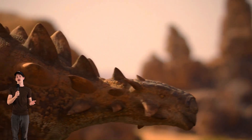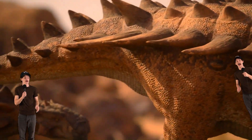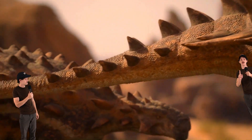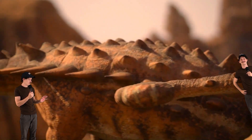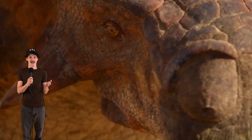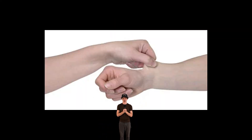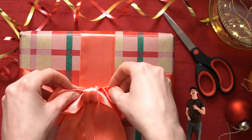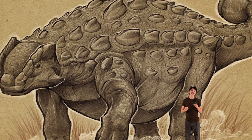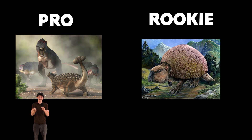As you might expect, tank-like armor makes you pretty damn heavy, so you're not going to be able to move that fast, leaving you very limited escape options. With a top speed of 6 miles per hour, you won't be able to escape anything. But in all honesty, it doesn't really matter, because this armor is strong enough to withstand attacks from pretty much anything — including, but not limited to, bites from a T-Rex, scratches from a Dakotoraptor, as well as pinches. Your broad body means it's really tough for a predator to get a grip when trying to bite you, making you the tankiest animal to ever live.